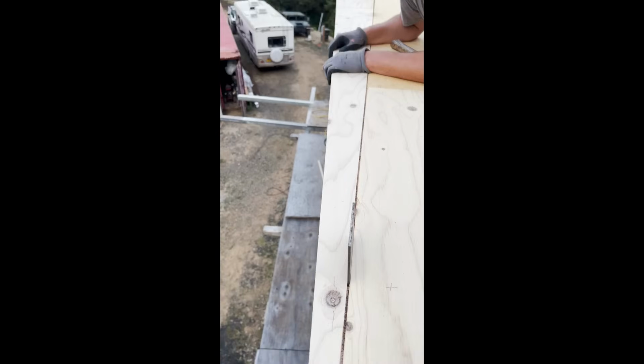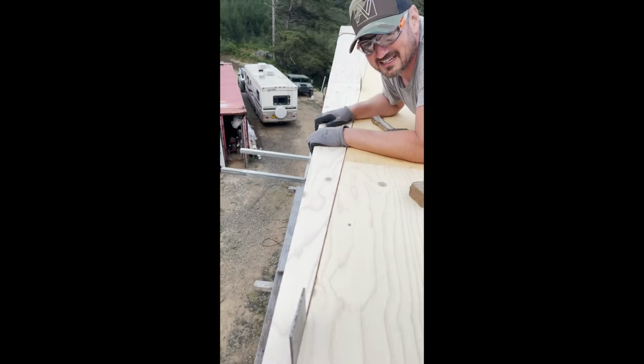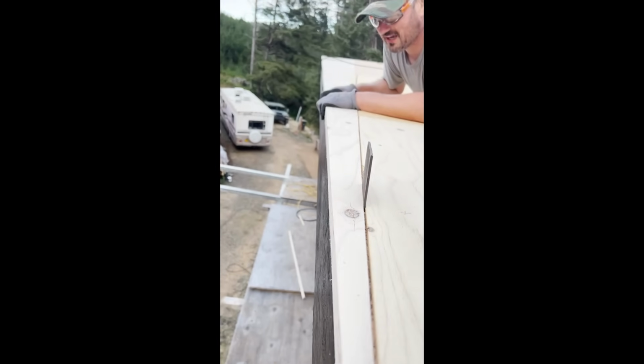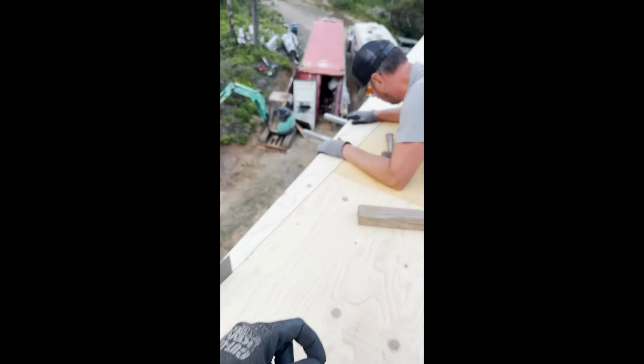I don't think we can do more precise than that. Look at this. Try not to fall off the roof over here. Yeah. But wow. The last piece of the roof is this tiny little sliver right here.